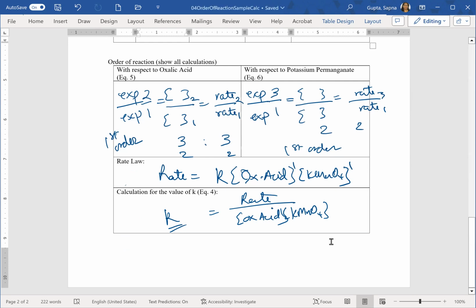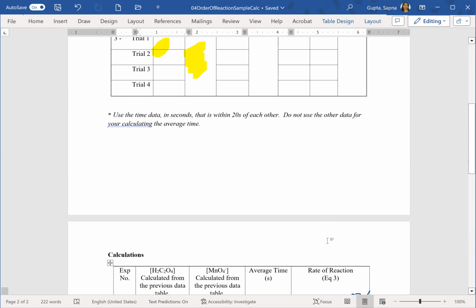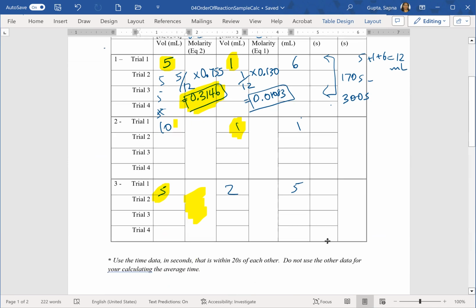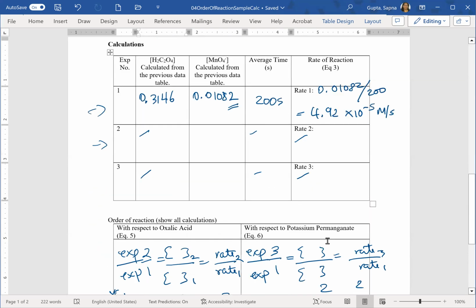The second part of the experiment is very simple, so I don't have the calculations here for you, the effect of temperature, because you have the concentrations already calculated, which is over here. You've done the calculation for concentrations, and then all you have to do is see how the rate will change according to the temperature. Because the time is going to change, and if the time is changing, then you have a new rate. That's all you have to do for that. This one was a little bit more involved, so I thought I'd show you.